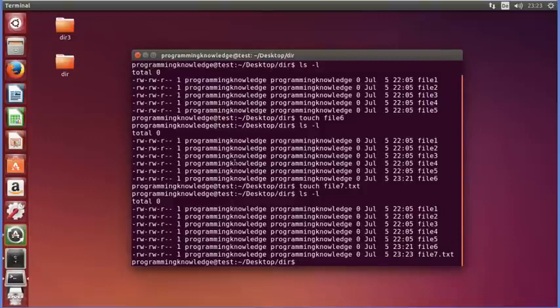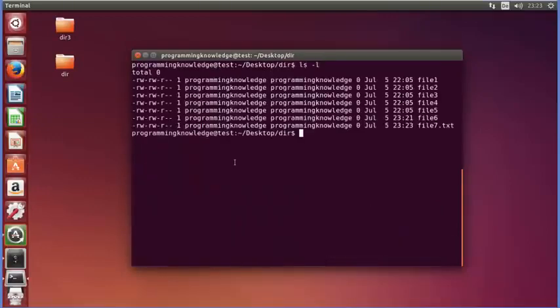So let me clear this terminal first, and I will do ls -l once again, and you can see the time at which these files are created or modified. Now, for example, I want to change the timestamp on these files at which they are modified or created. Then what I can do is I can use the touch command on them.